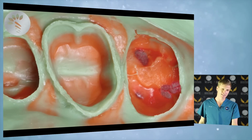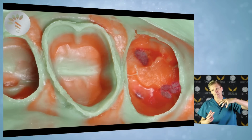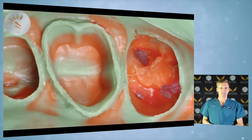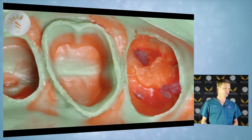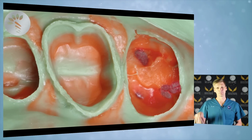Now you go, well, I use a scanner. If you use a scanner, it's very easy for the scanner to pick up. Scanners don't do well with big, deep, narrow holes. They scan very well in big, wide open areas, but they don't scan deep, narrow holes. That's why it's difficult to scan, say, a vertical preparation, because the scanner doesn't see down into a vertical preparation easily.